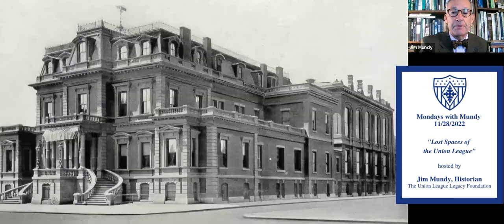Let's take a look at the outside of the house — this is what the building looked like in 1908. That's Broad and Sansom, with Sansom Street running along the right-hand side of the screen. On the first floor, in the very corner, that would be the North City Room. The two windows on the Sansom Street side — the next three windows are the old cafe. And then the next two windows — that is what then was the Colonial Room, but is today the Wi-Fi Cafe.